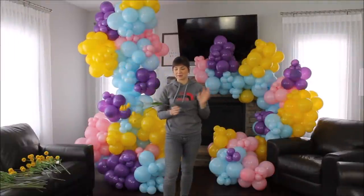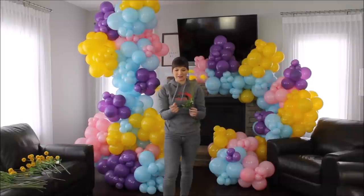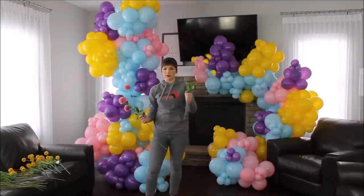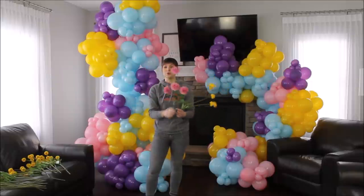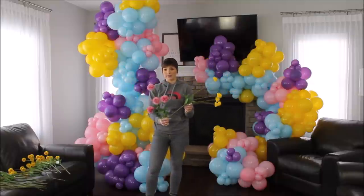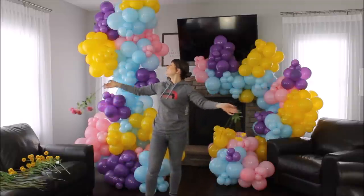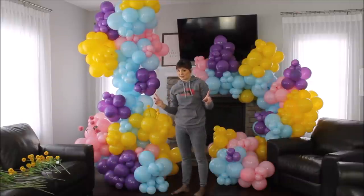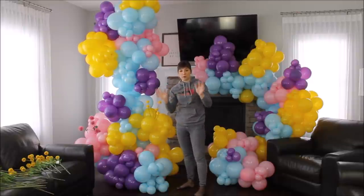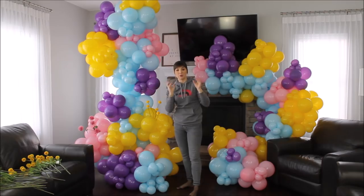Let's add a little bit more fun into this balloon garland — we went that far, why not go a little further? I am taking these very bouncy flowers in two colors. I will focus the yellow flowers closer to yellow balloons and the pink ones closer to pink. I will simply press my balloons between balloons and it should hold very well. Why I love these flowers is because they have wires in them — I can insert my flowers and bend and tell them where they need to go. That's why I always try to buy flowers with wired stems.